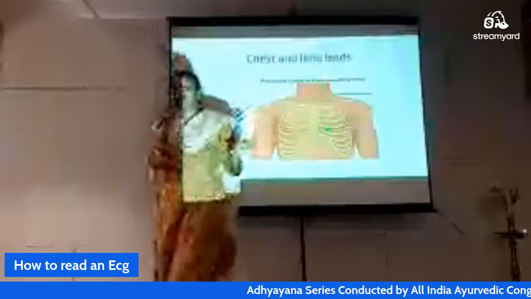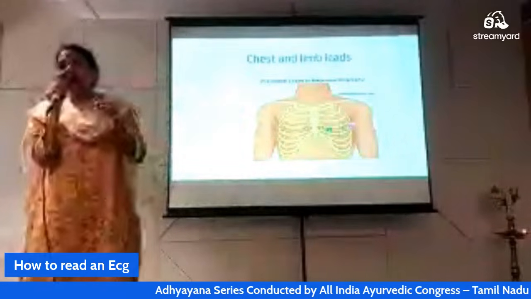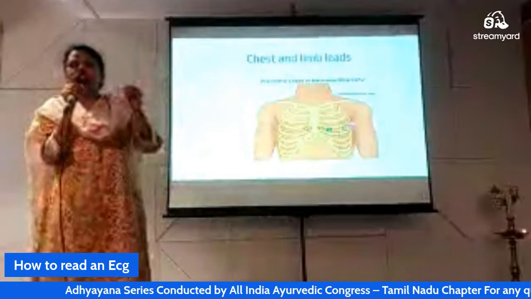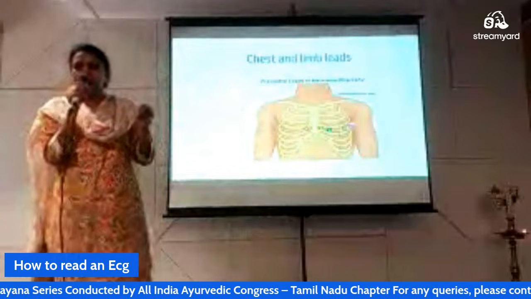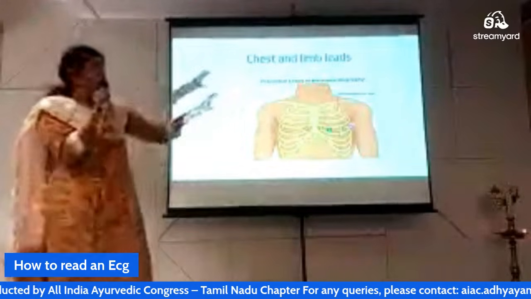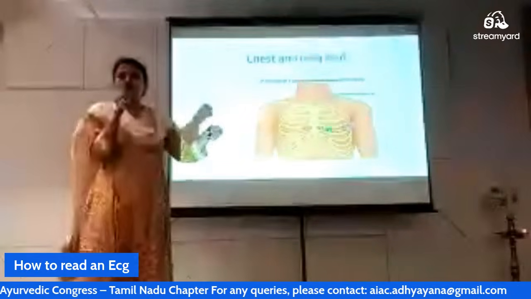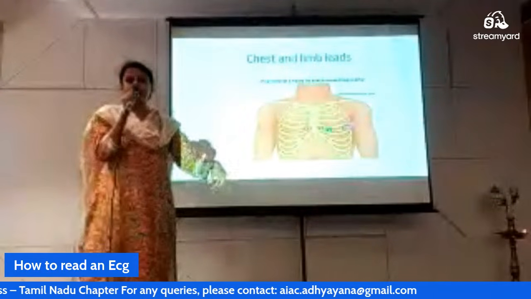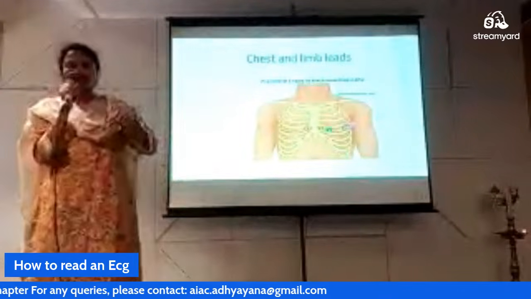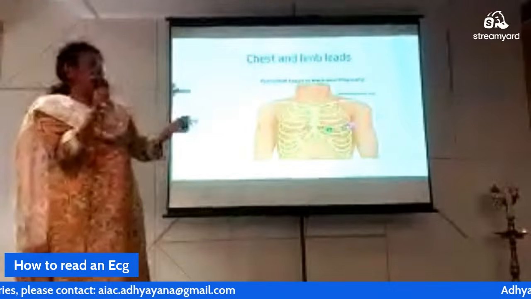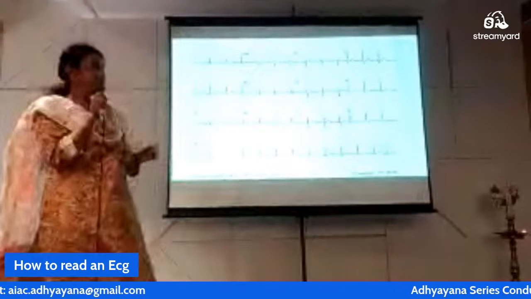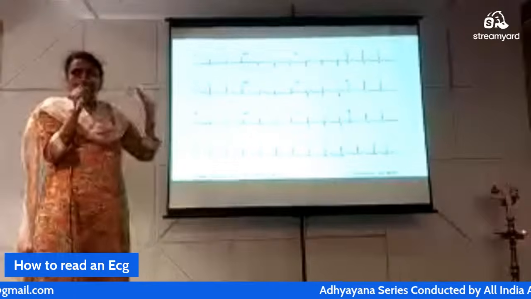These are all fixed by the ECG technician. I think everyone would have seen how they take an ECG. They fix the electrodes on your body, on the upper arm, and when you switch on the machine, you get the graph. Next slide. This pattern you have to register in your mind.